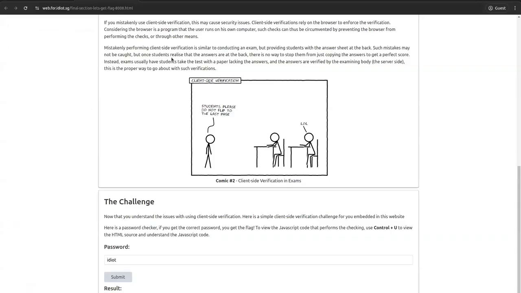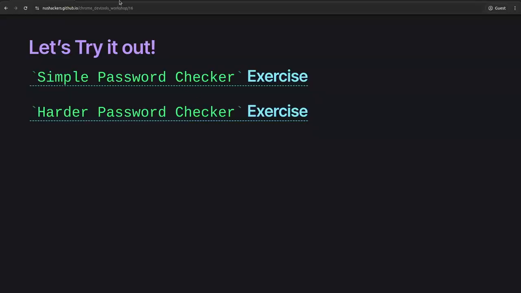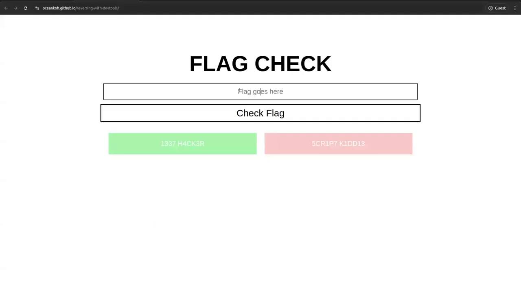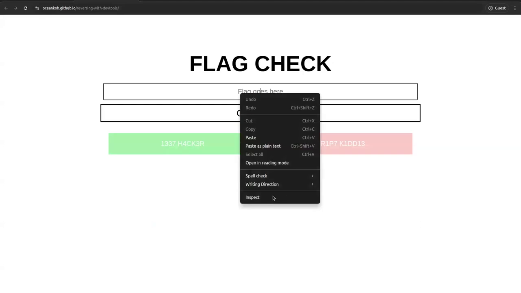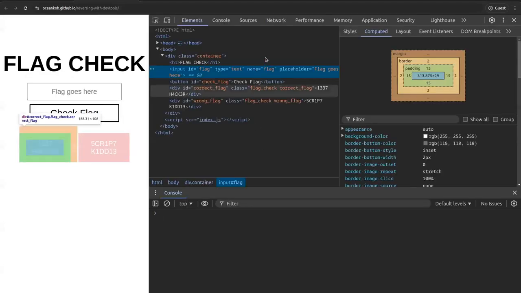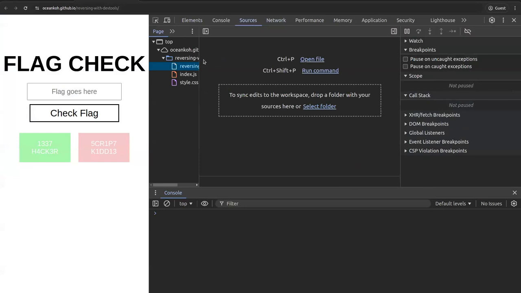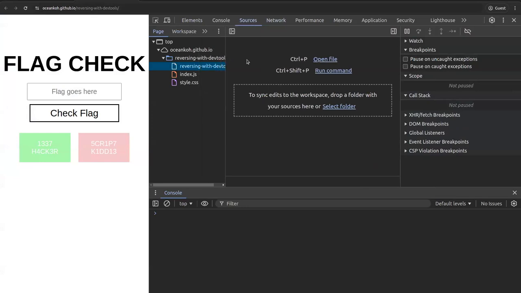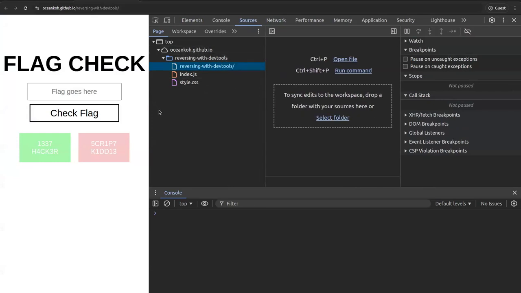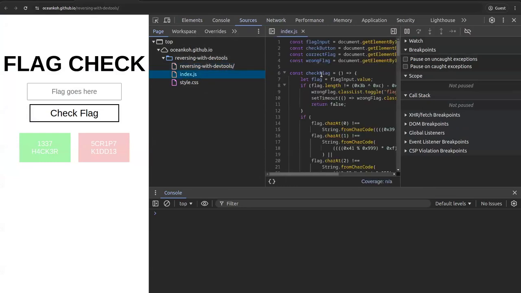Now for the other challenge, which I think I saw some of you attempting, actually it's pretty hard. I'm not sure if it's even solvable. Okay, solvable within 15 minutes, but you have to be really skilled to do it. So for me, I'll open the sources, right? And I immediately noticed that, hey, there's this JavaScript file here. And it's pretty obvious that this function is what we should be targeting.